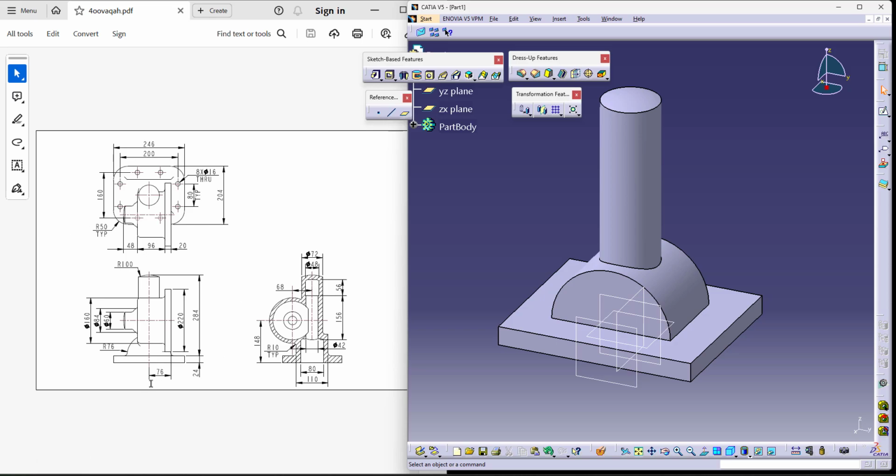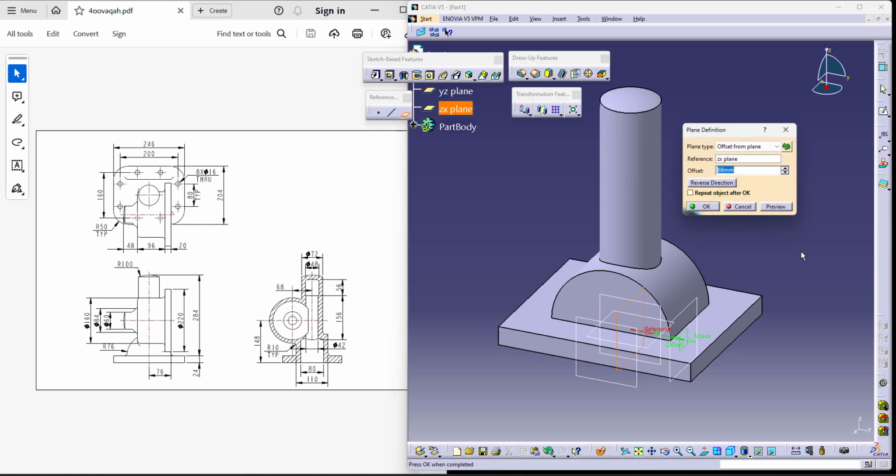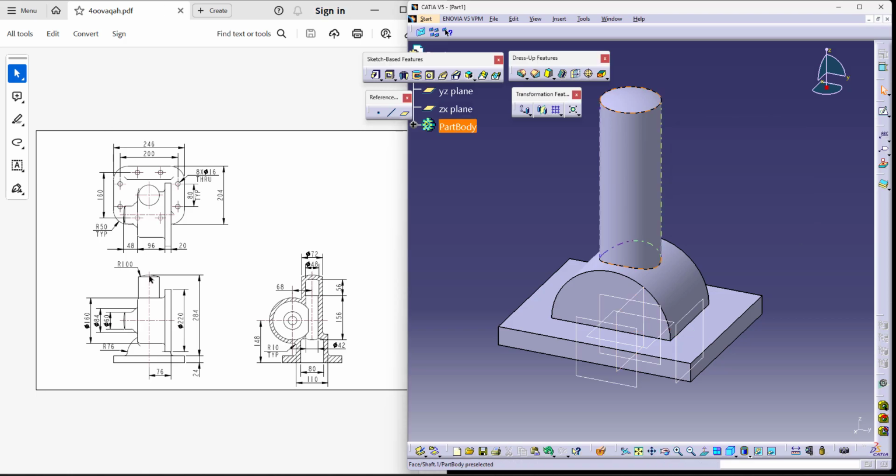Considering these dimensions, it should start from 76 from the reference, that is this reference. So I'm taking this as 76, but understanding the drawing again, the 76 is for the bigger circle and not for the smaller circle. So I'll take 76 first and then try to give 20 and add the material.